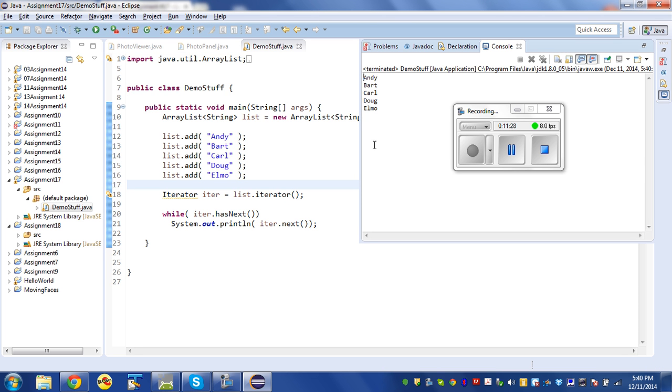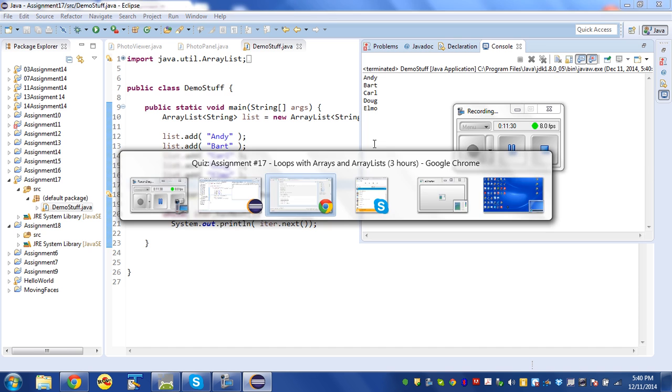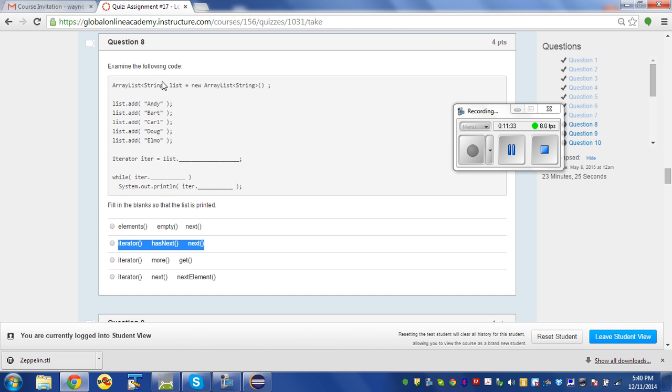So that prints out every item in the list: Andy, Bart, Carl, Doug, and Elmo. That was this one. Iterator has next and next. So iter goes list.iterator, iter.hasNext, and iter.next.